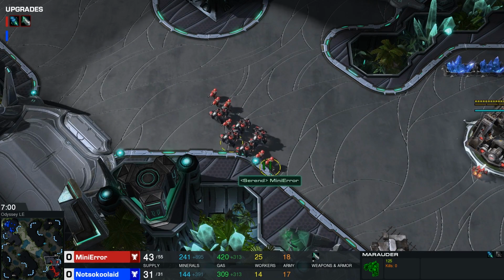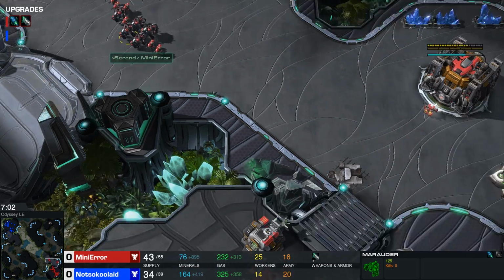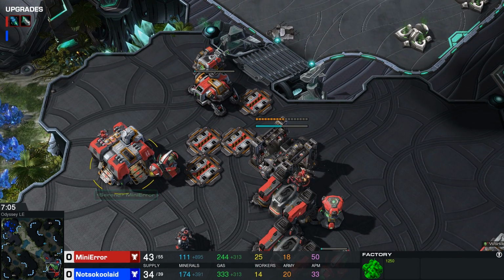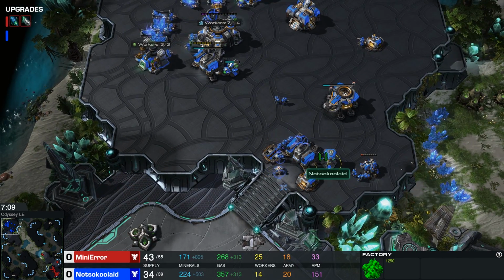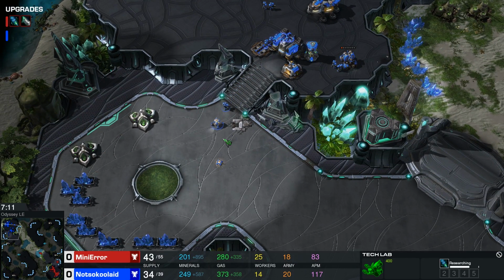But here's the thing, Mini Error, he's already finished up Stimpak. He's got +1 attack done on these units as well. He can actually do a nice little push here, because what is his opponent really going to be able to do?